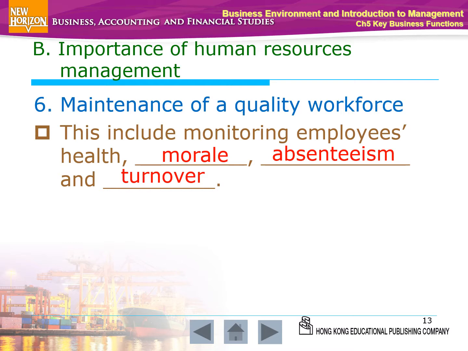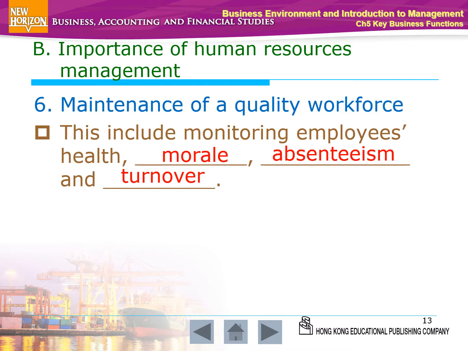So in order to maintain a quality workshop, the HR department will give advice to top management to make sure the employees are working in a healthy environment. Of course, morale is very important. If the employees see the top management or the overall culture of the business is very good, harmonious, and with passion, the morale will be increased.